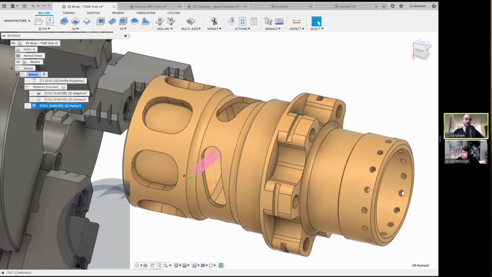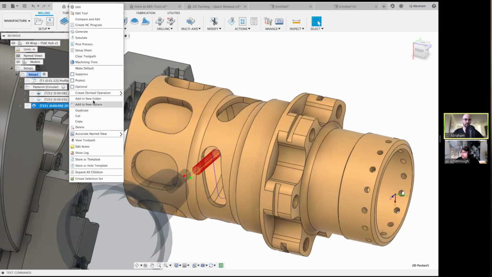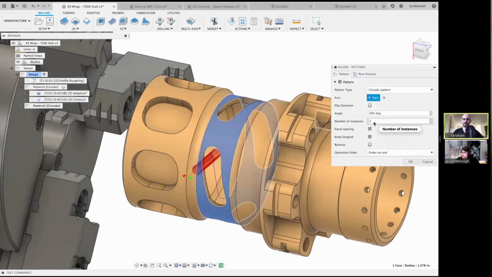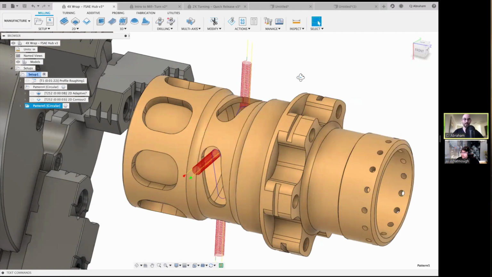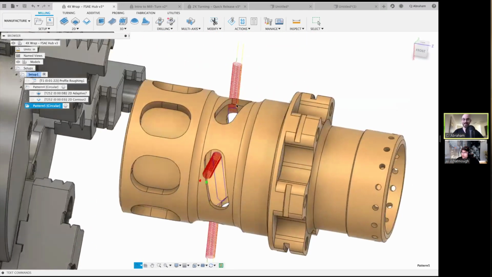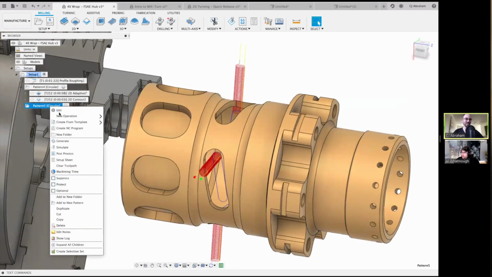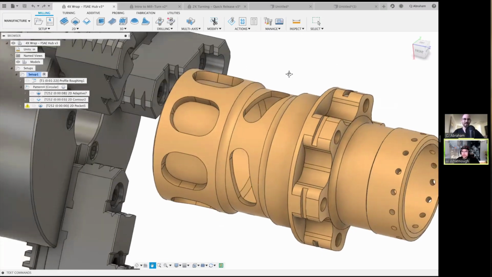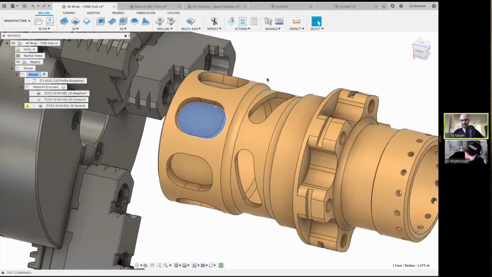And also, by the way, you can pattern radial toolpaths. So do a quick one here. Circular, select the axis, and I want 4 instances of this. All right. So now you got 4 pockets wrapped around there. Actually, those are mirrored, so that was wrong anyway. Let's just back out of that. Pretend it never happened. CJ goofed up. Yeah, I did.